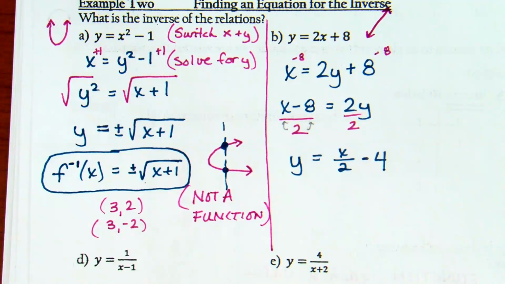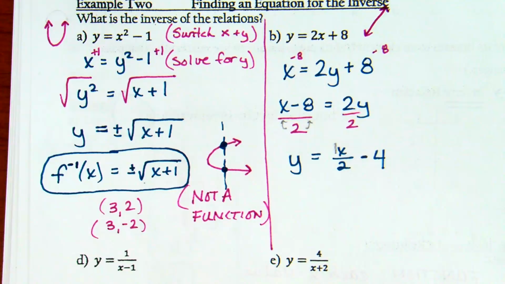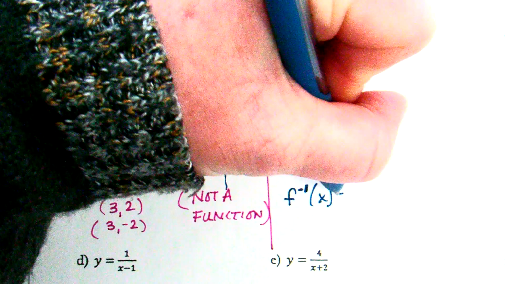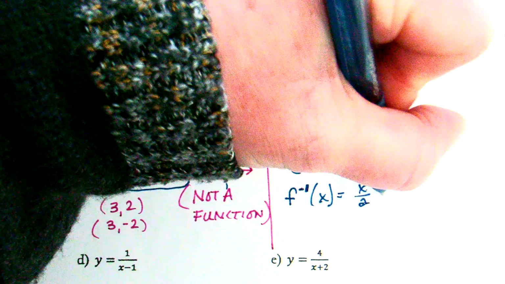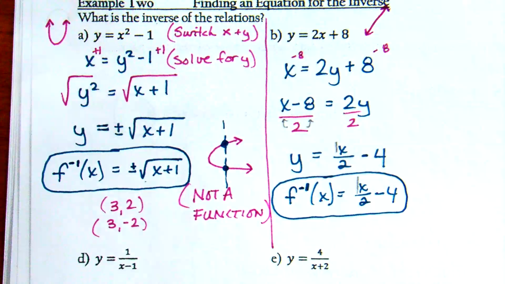For my purposes, I'm flexible. You could leave it as x minus 8 over 2. You could put it as x over 2 minus 4. There are also, what's that invisible number in front of the x? 1. So this is also like saying 1/2 x minus 4. I'm fine with any of those. I can't speak for Math Excel. Okay. Officially, to make this an inverse, what do I do with that y? Rewrite it as f inverse of x equals x over 2 minus 4. You could write it as 1/2 x minus 4 if you want.